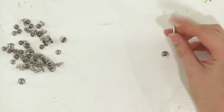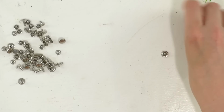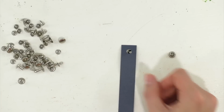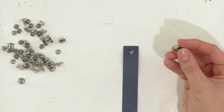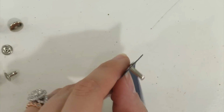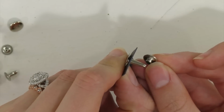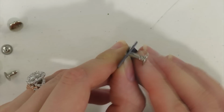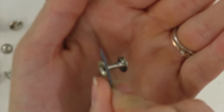So we have the large, this part and this part here. And what you're going to do is place your leather right there. And then you're going to snap this piece on top of this piece. So we have the leather over this piece here. And then we're going to take this piece and just pop it right on top there. And it makes a little click noise so that you can hear it. But that is what it will look like.